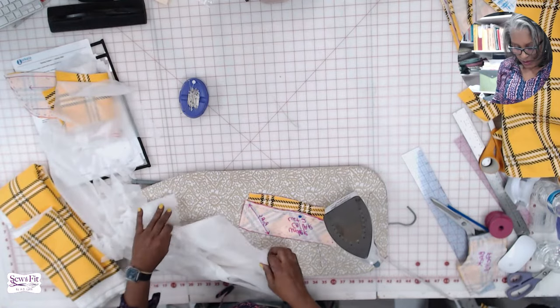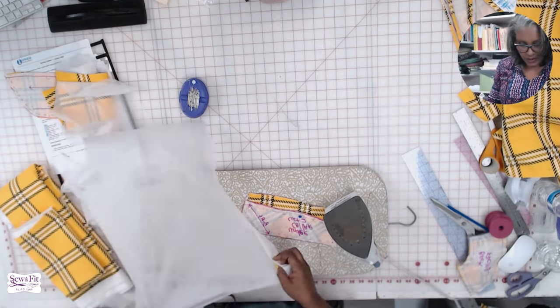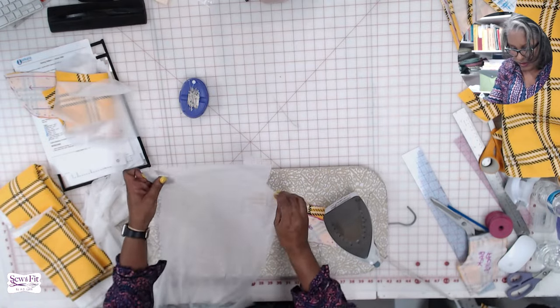Skirt. My apron is hurting. I said that already and I still have it on. Why do I still have it on?